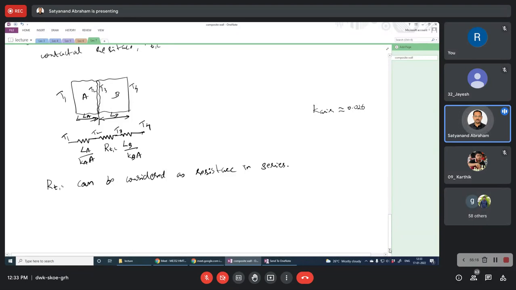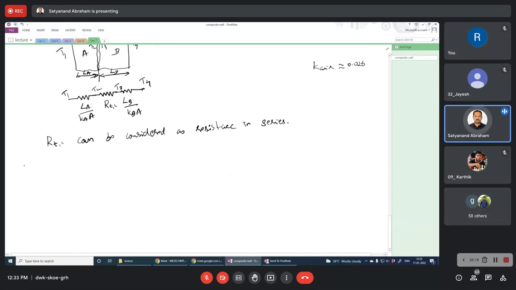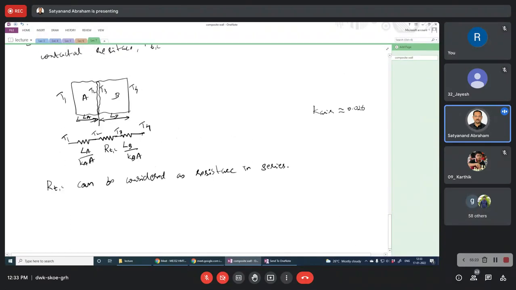So in order to reduce this resistance, obviously we can try smoothening the surface, but there is always going to be a limit for smoothening the surface. Okay? The other thing we can do is remove the air in between and put some other material. Before assembling this material, we can put some grease in between, thermal grease with high conductivity.